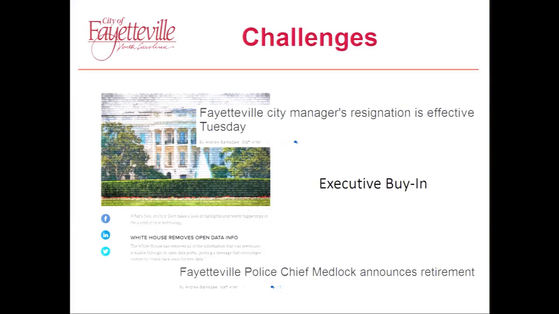And then challenges. Well, the situation changes. One of the things with an open data portal is you have to maintain it and make sure that it keeps on being fed with data, and the city has to really be behind it. When we built this, everybody was excited. The chief of police was excited, but then he decided to retire. Our city manager really liked GIS and was a big proponent of it. He gets fired. And then the White House had a big open data portal. Last week I read they just closed the thing down.